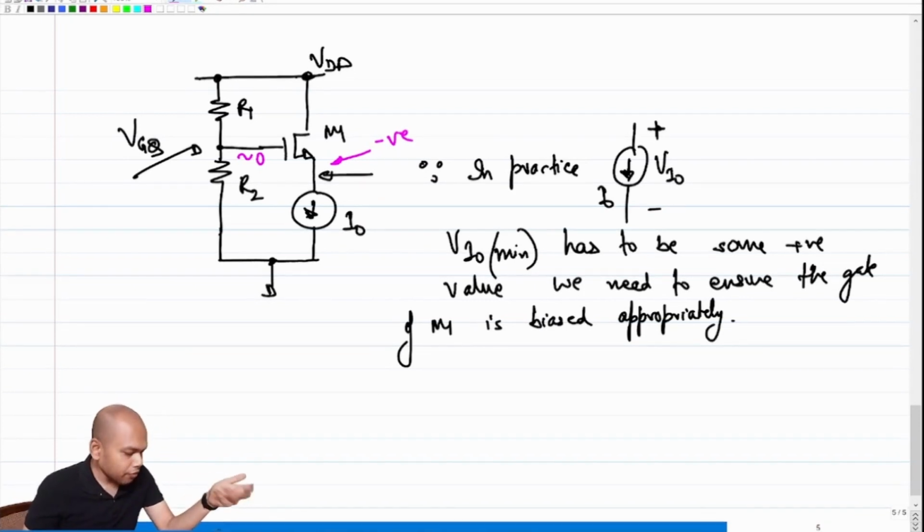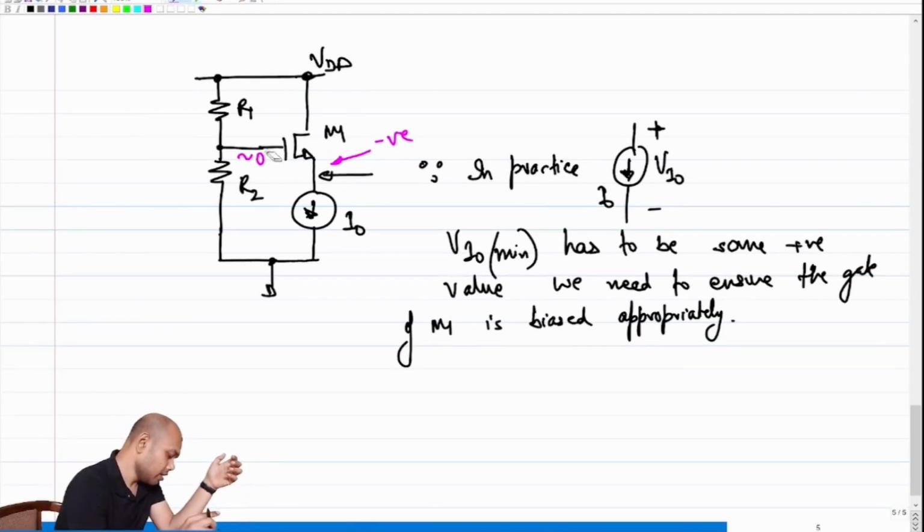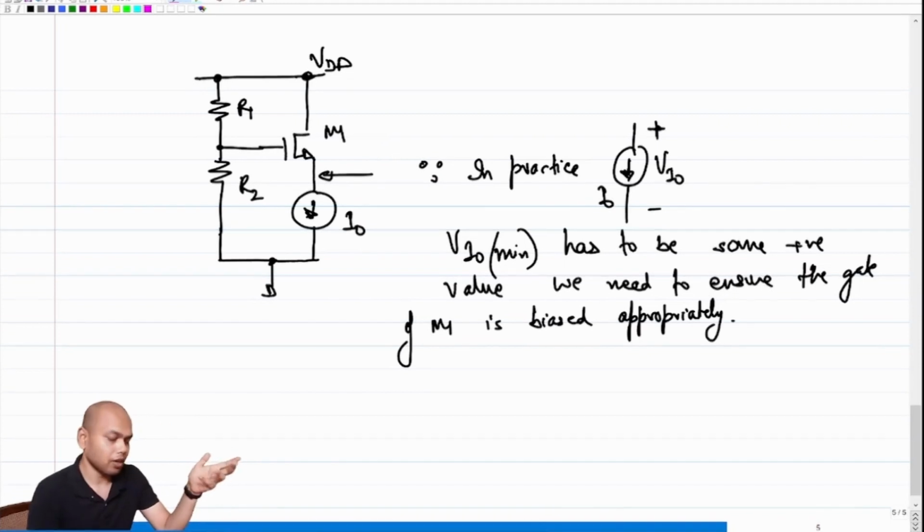If the source voltage is negative, do you think a real, practical current source will work? It will not work, because for a practical current source to work, you need to have a positive voltage in the direction shown, right? In an ideal world where the current source can have any voltage across it while still operating like a current source, then it's not a problem. But we don't live in an ideal world, and as it turns out, current sources are also made out of transistors, right? Which essentially means that we need to put a minimum voltage V I naught across the current source, right? So if that is the case, we cannot have any arbitrary value of VGQ.